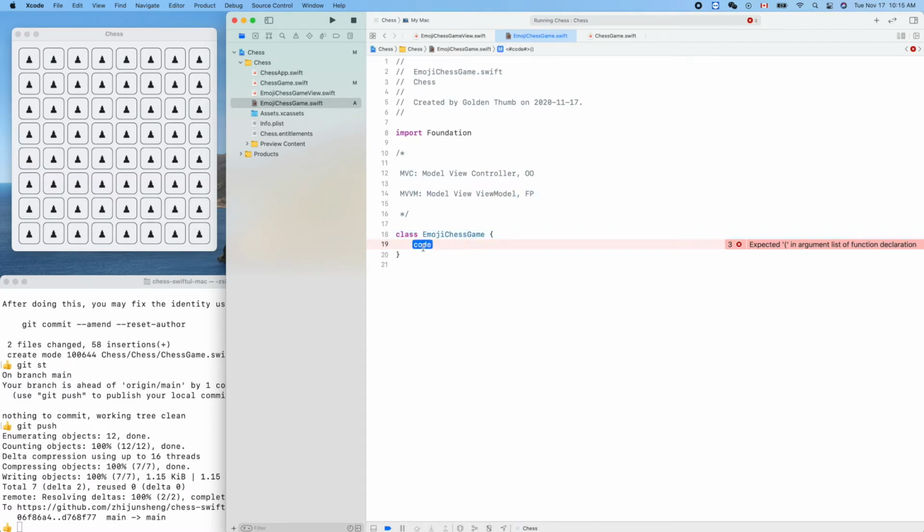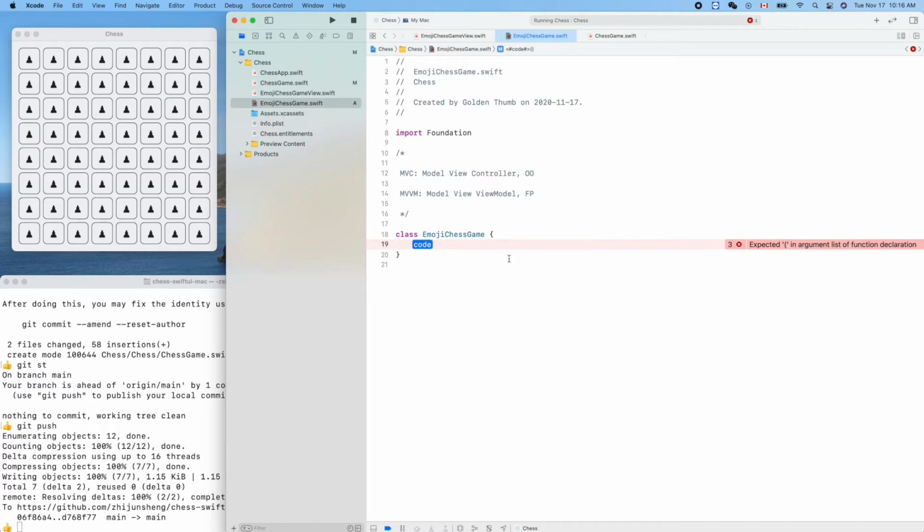So what do we need for our view model? Remember, in this design pattern, the view model is the middleman, the coordinator between the model and the view.